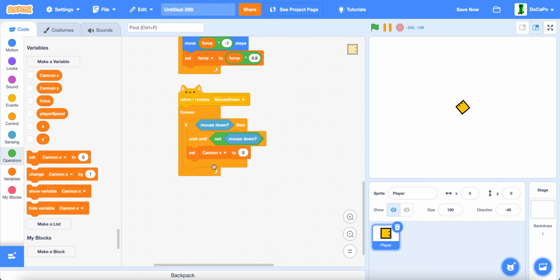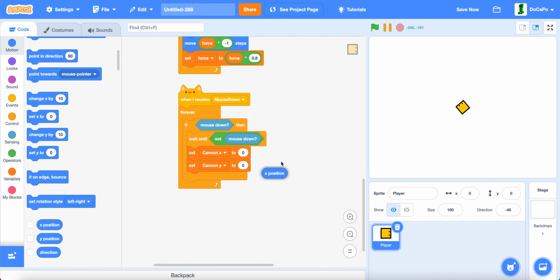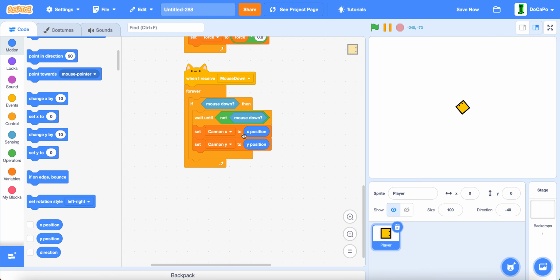Set both of these, canon X and canon Y, to position X and Y position and X position.